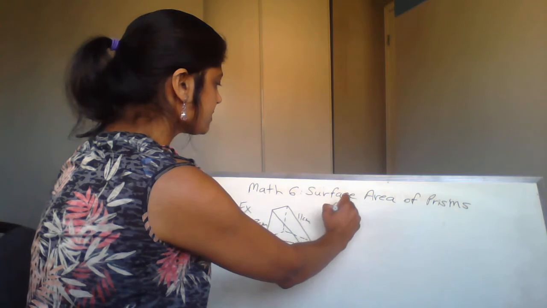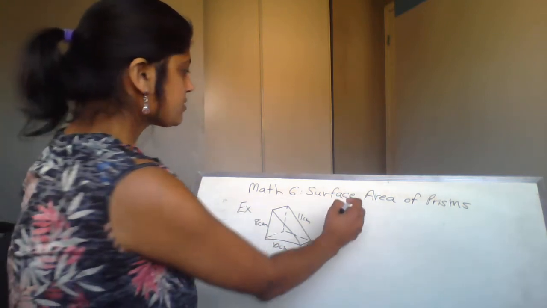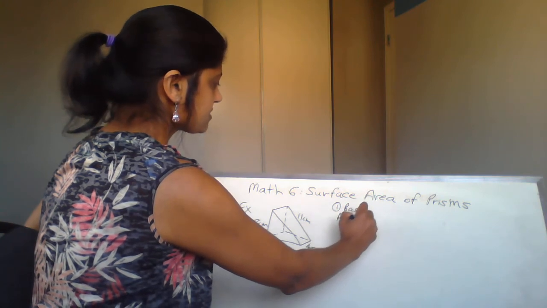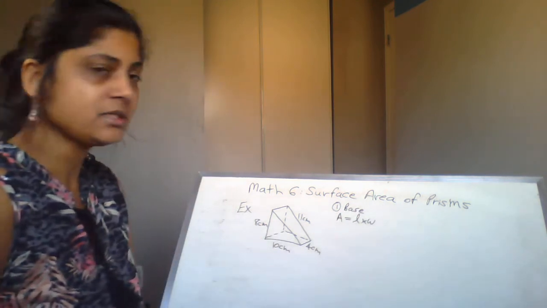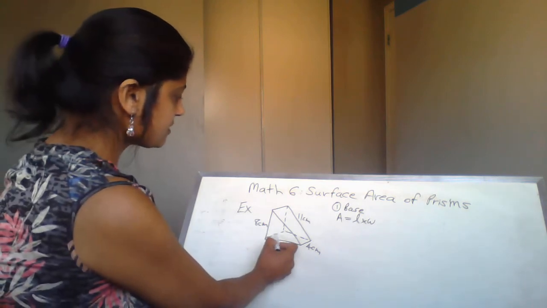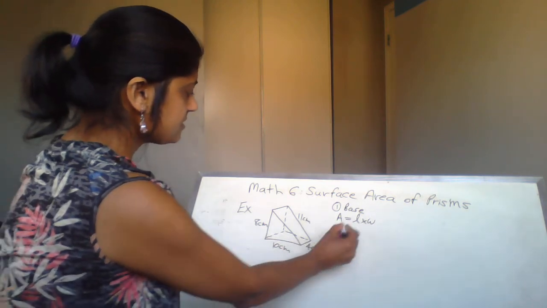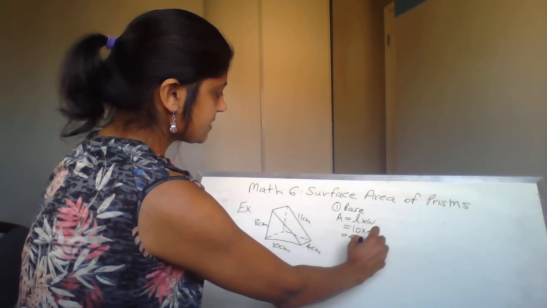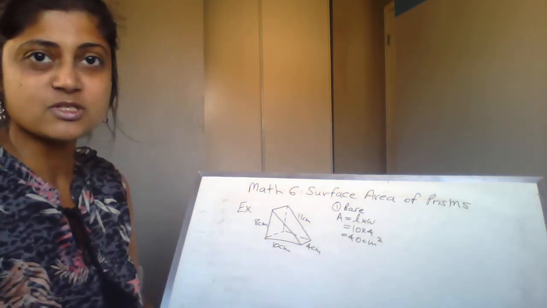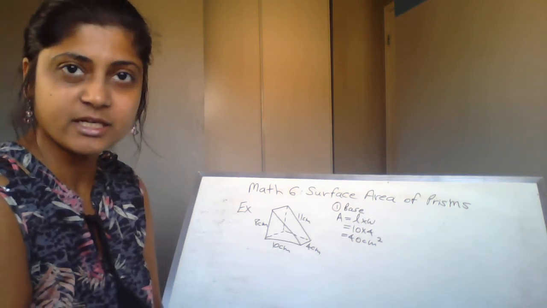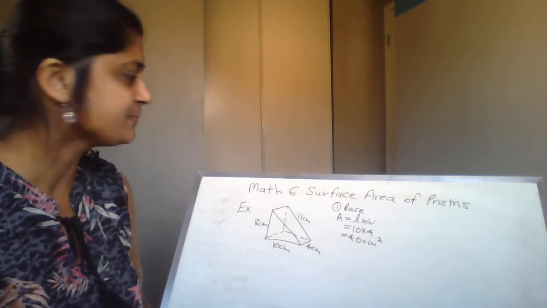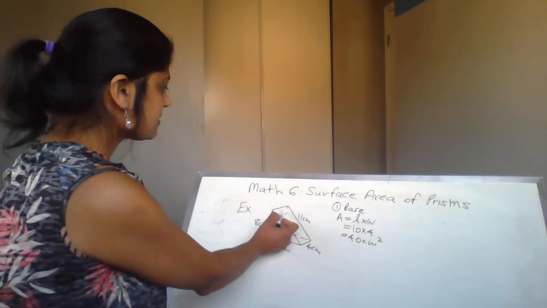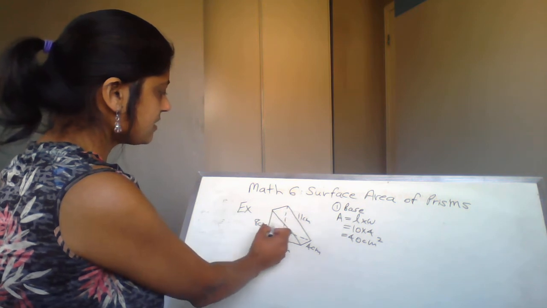This time I'm going to number it here. Let's try the base of this triangular prism. The base here is this bottom part. So I'm doing 10 times 4, which is equal to 40 centimeters squared. Don't forget to put the squared again. We are calculating the area, not the perimeter. So I have the base. Now let's try maybe this back. If you can see it, this is the back rectangle.